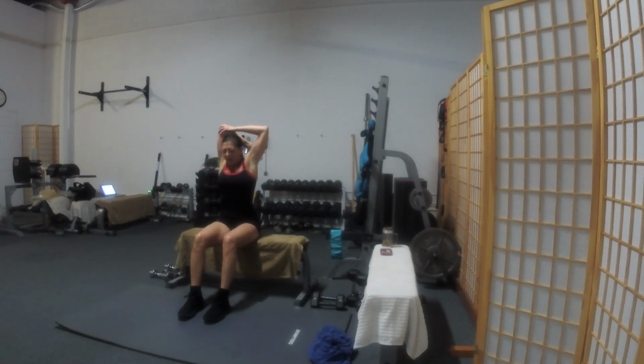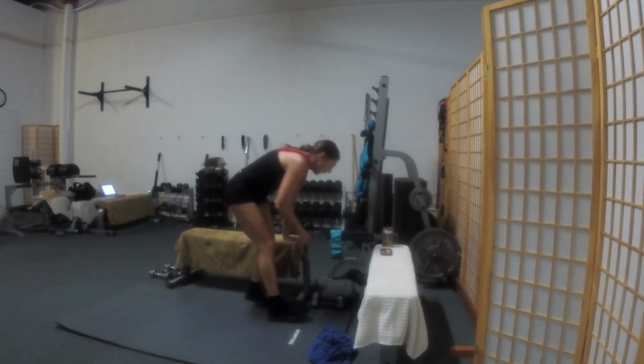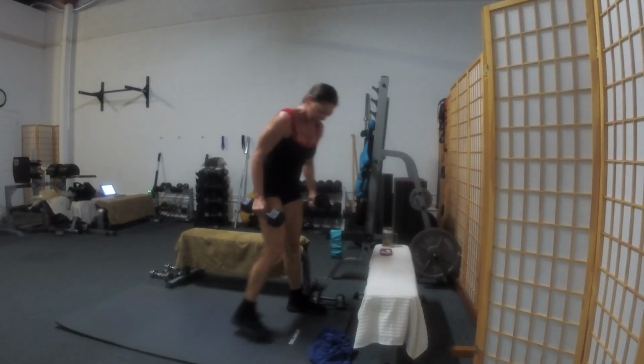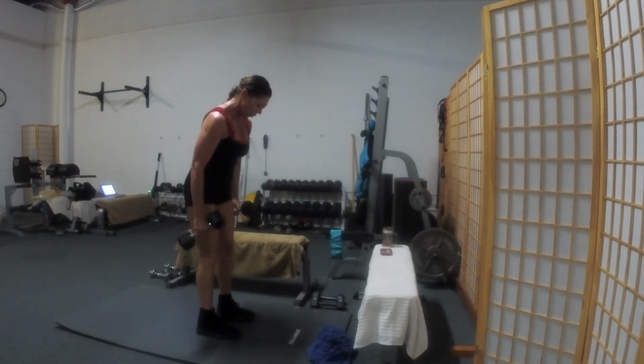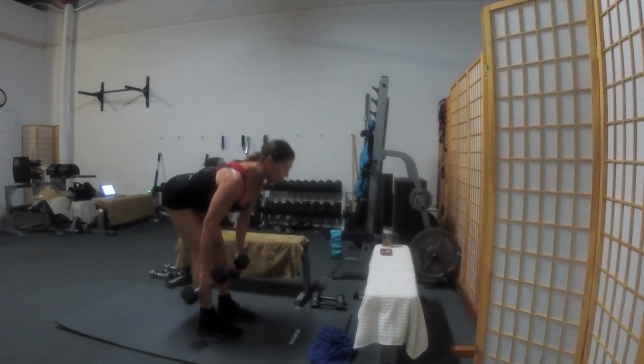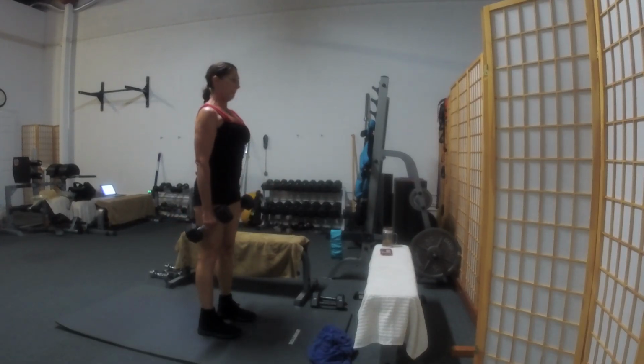We're going to start with the left leg. Actually, we're going to do the stiff dead. Do the last round backwards. And I'm going to go ahead and grab the 12s. I'm going to go 8 to 10 reps. And again, you can do 15 to 20 if you desire. And fold from the hips. Avoid rounding the spine.